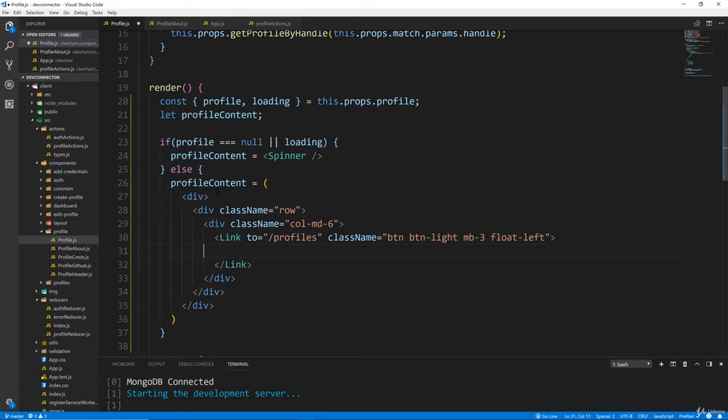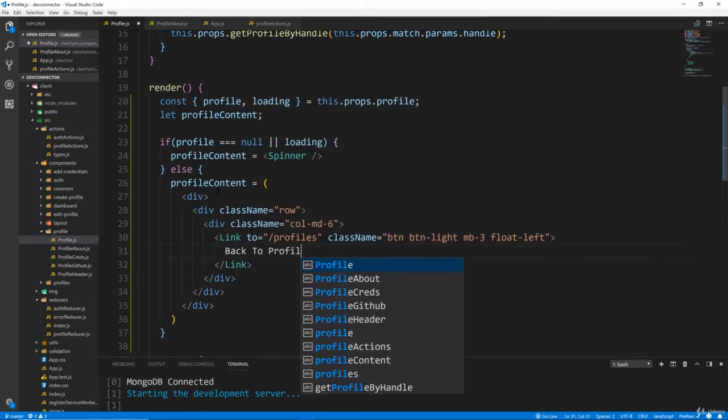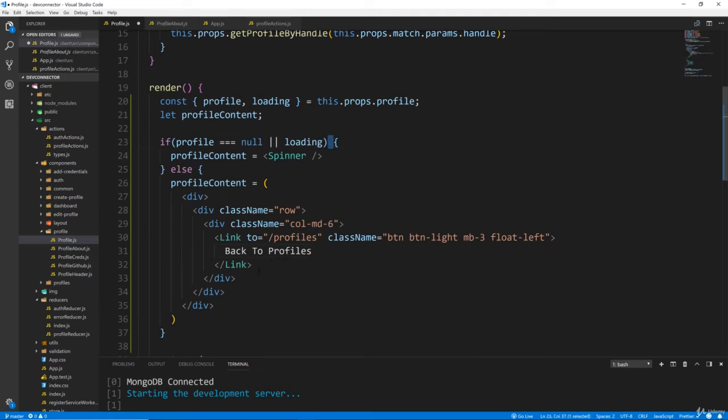And in here we're just going to say Back to Profiles. Alright, and then underneath that we'll have another div with the class of col-md-6. If you wanted to put something in here you can, but I'm just going to leave it blank.